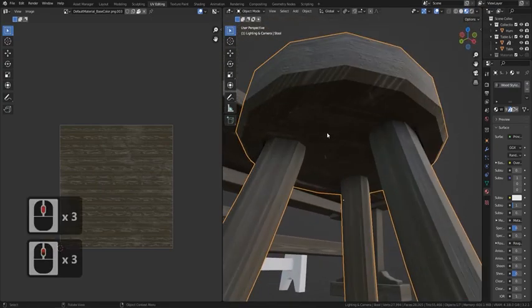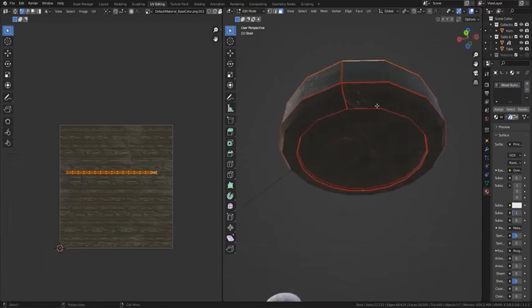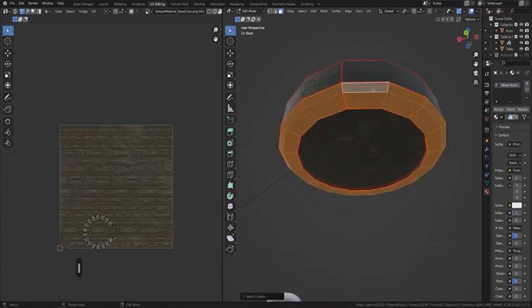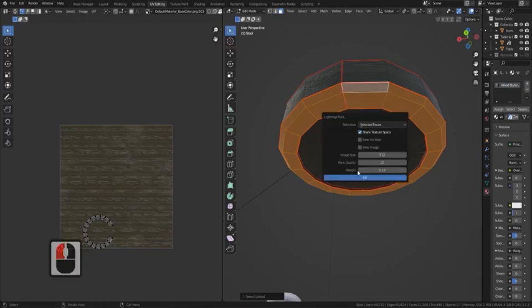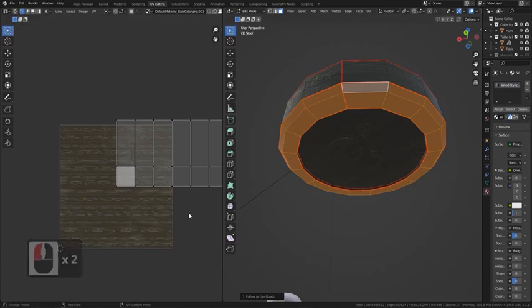Okay, so now what I'm going to do is the same thing underneath here. Again, we might be able to get away with opening all of this. I'll give it a try. So I'm going to grab this, and you can see this is the problem. Why we've got this problem is because it's opened in a really funky way. Let's press U, Light Map Pack, OK, U again, follow active quads, click OK, and there we go.